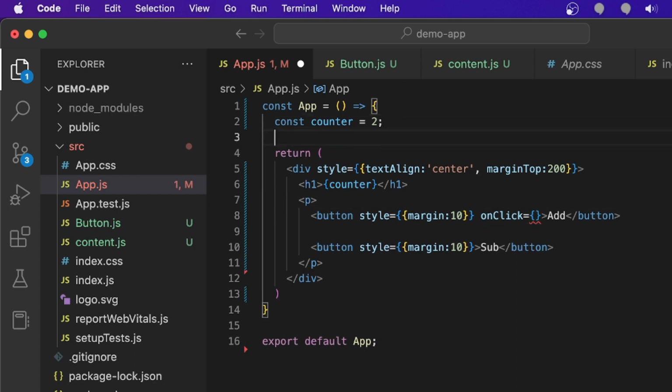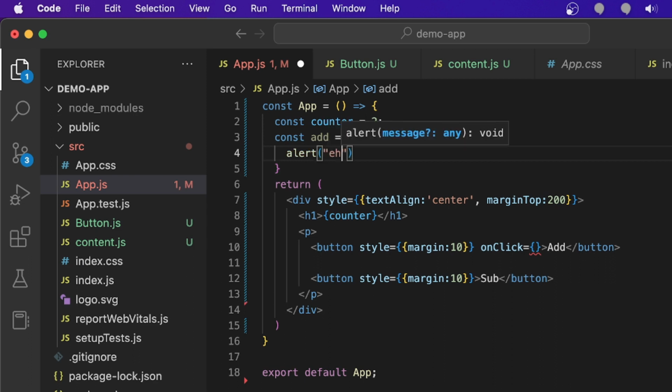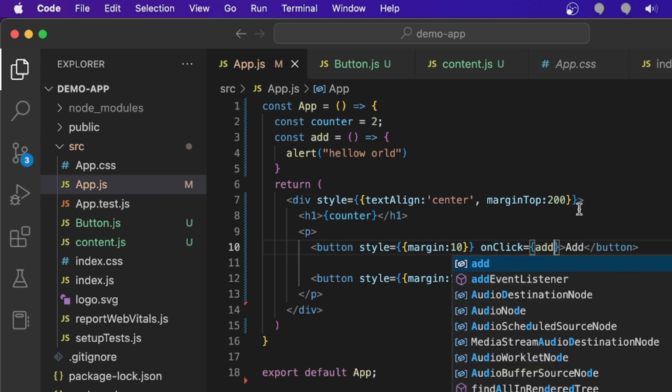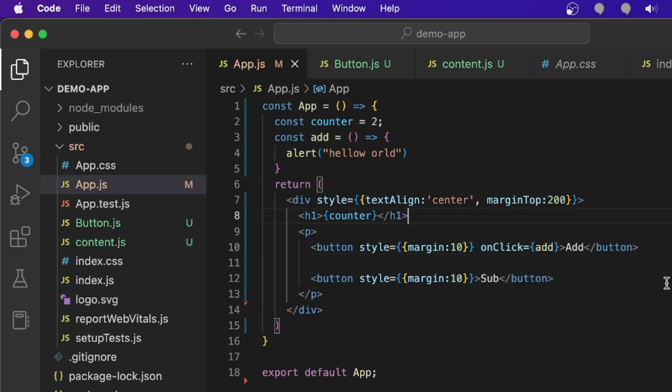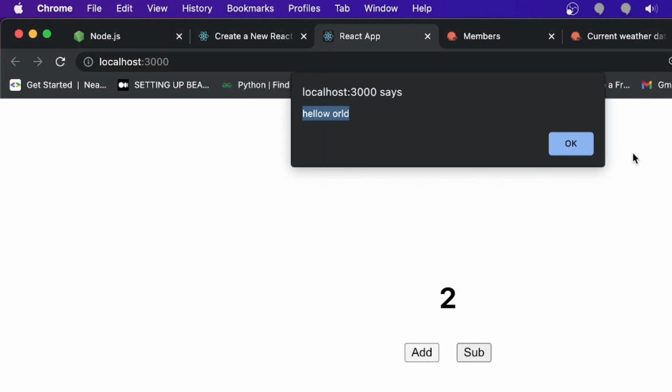So I am going to add a function, const add, just like a normal arrow function, and I'm going to add alert hello world, and add this function here. Now see what is happening. Refresh it. Whenever I click on add, it will show the hello world alert.